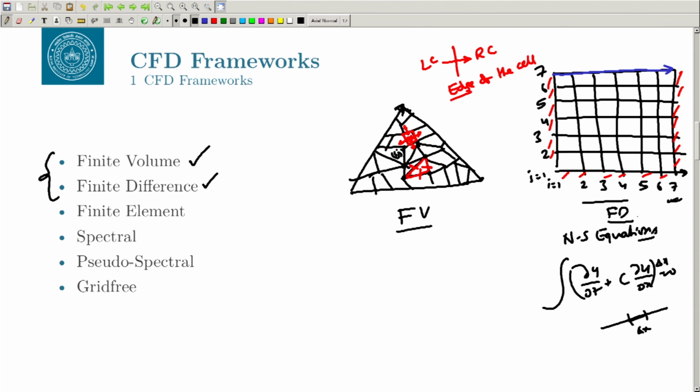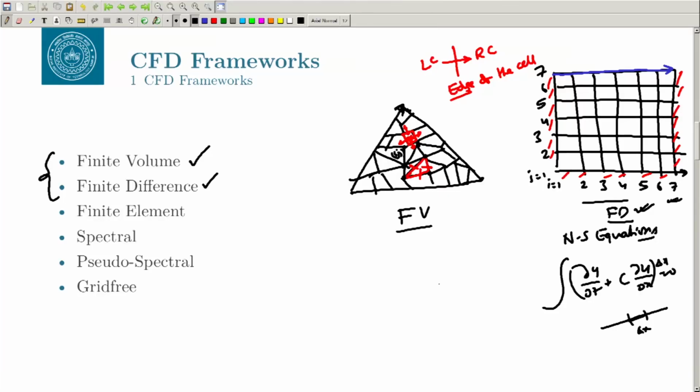The advantage of finite difference is that because you have the complete stencil information, from I equal to 1 to I equal to 100, I can give you any point, let us say I equal to 10, and you can give me I 9, 8, 7, 6, 5, 4, 3, 2, 1, and similarly on the right side 11, 12, 13, 14, 15, 16, 17. So, you have stencil information available everywhere.